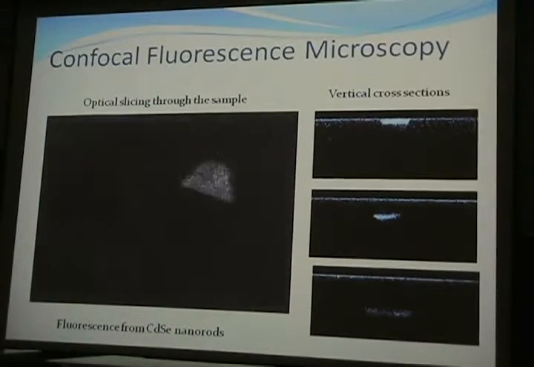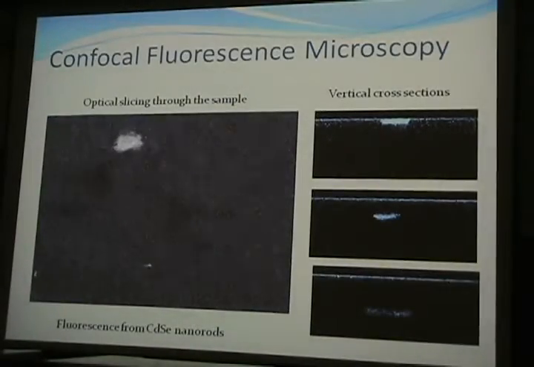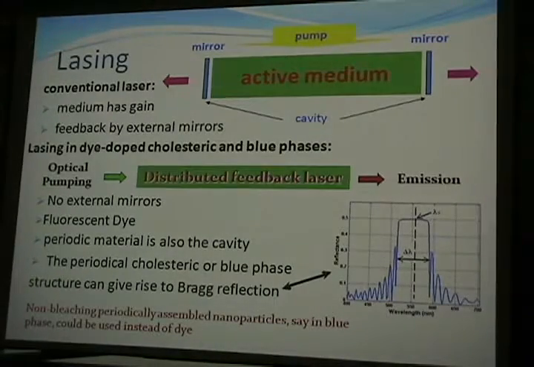These could be used for applications because we have this periodic arrangement of these nanoparticles, such as we heard earlier, this lasing. And one direct application of using fluorescent nanoparticles is that these fluorescent nanoparticles do not bleach. So that would be a big benefit for these liquid crystal lasing.